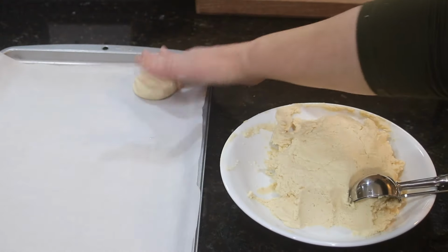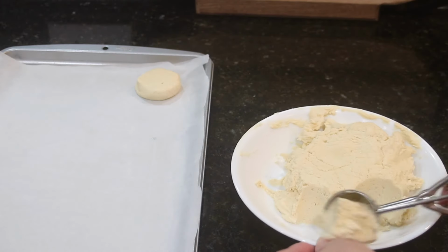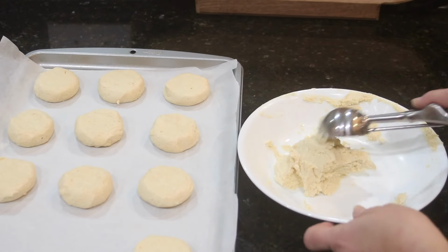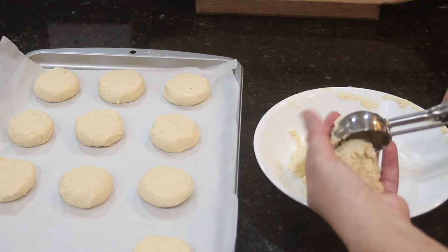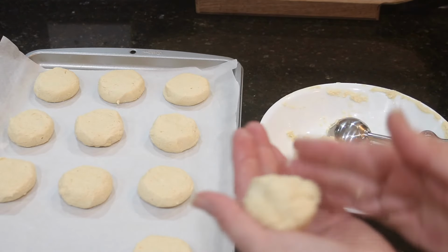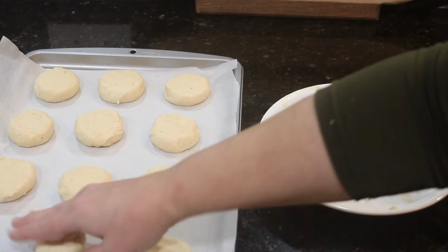Place on the cookie sheet and flatten it lightly. Repeat the process with the rest of the dough. Depending on the size of your ice cream scooper or your spoon, you should have about 12 cookies.